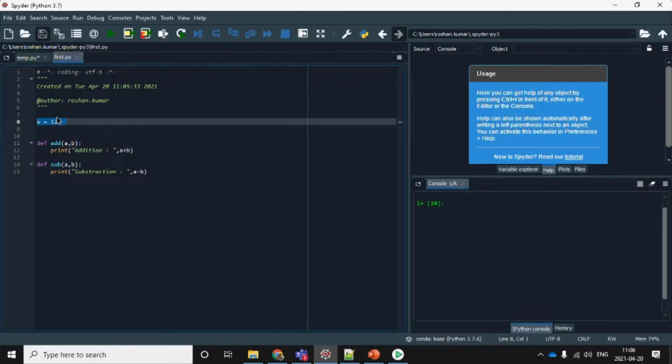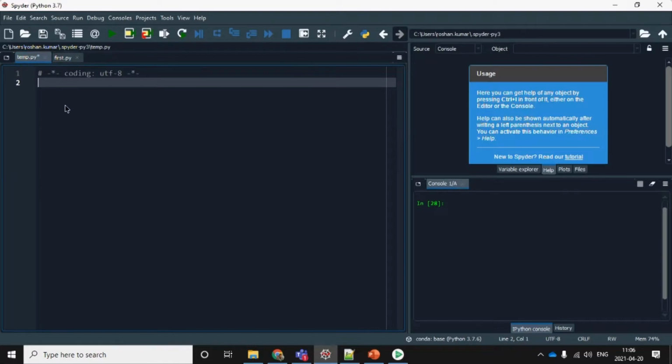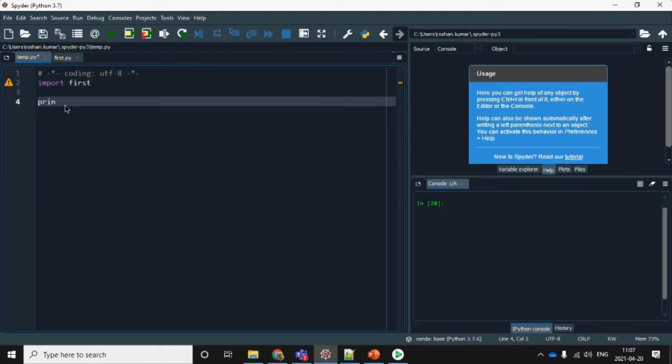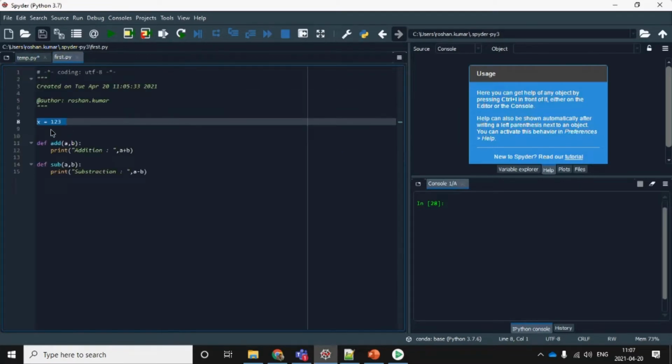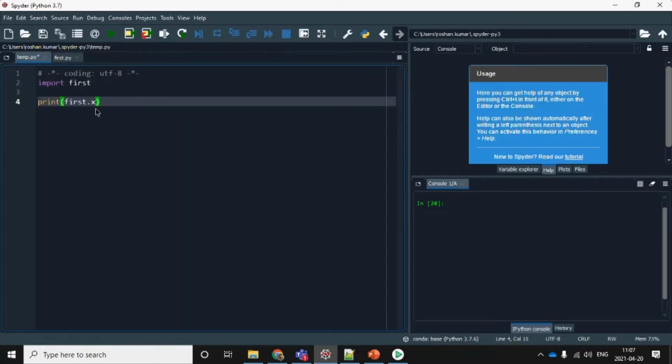Now I will call this particular module in another program, which is temp.file. How can I import that? I have to use import first. After first, I simply pass the attribute name. Here I have used the x variable, so I can call it here also.